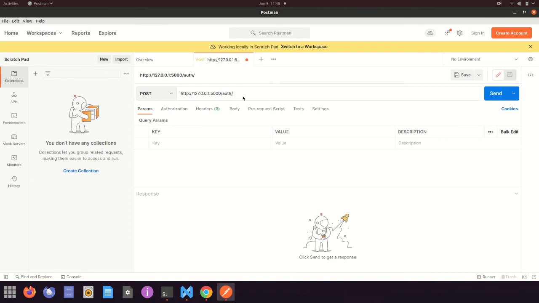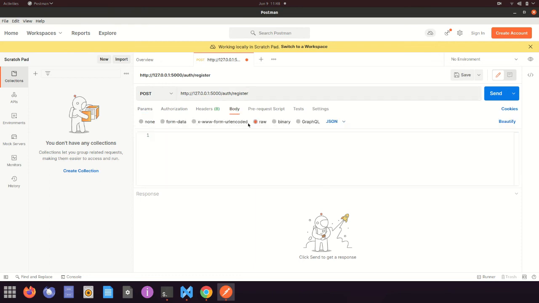First, let's register a user under auth/register. We need to construct a JSON object with our desired username and password.